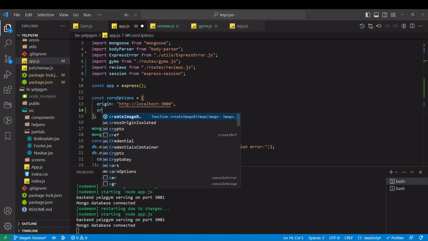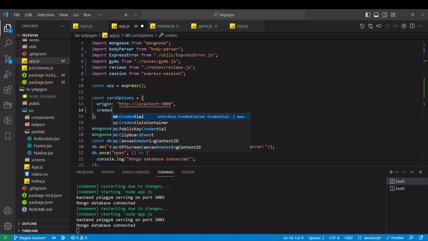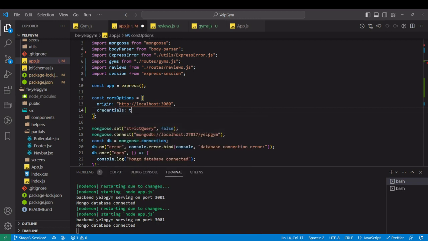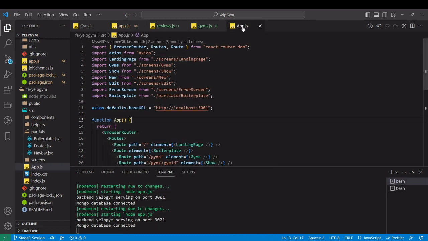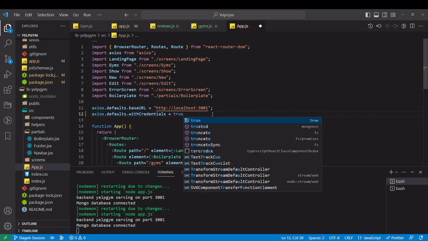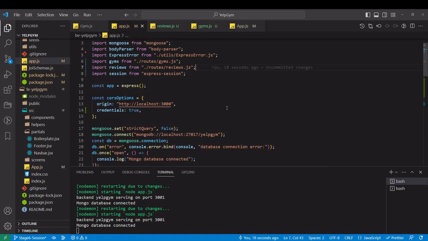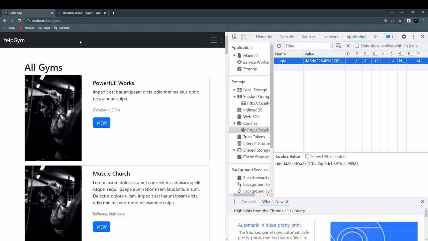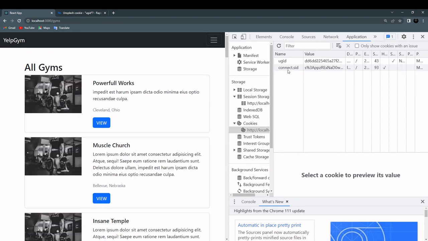So it will be simply credentials true. Okay, and in the app.js also on the Axios, by default we have to add withCredentials and set this to true. Okay, let's save both files, go to the application, and now if I refresh I should have a new cookie here, and there we go.